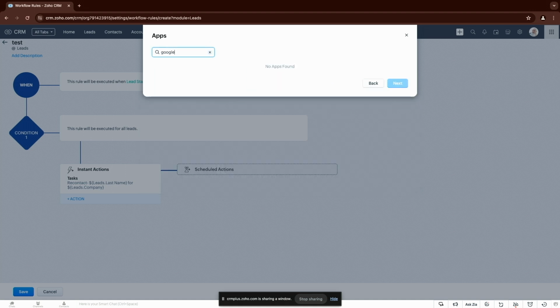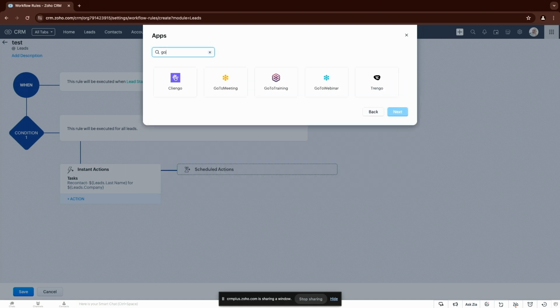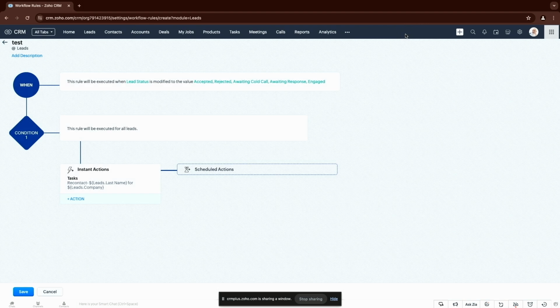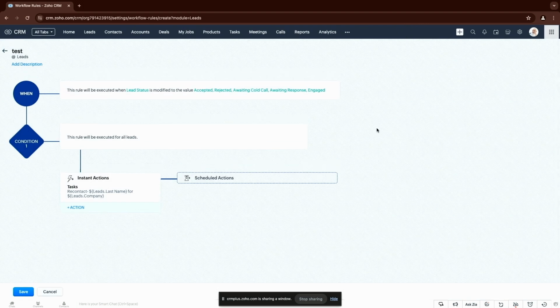So I'm just going to search for Google. It's nothing in there, I guess. Okay, we'll just kind of use something here, right? But I can say maybe whenever a lead has been marked as rejected or something, we're going to go ahead and have some sort of event take place in the future utilizing Zoho Flow. But yeah, that's going to be workflows in a nutshell. And forgive me, I kind of blew that pretty quickly. I'm tight on time, but yeah, that's going to be workflows, approval processes, assignment rules, lead scoring rules.